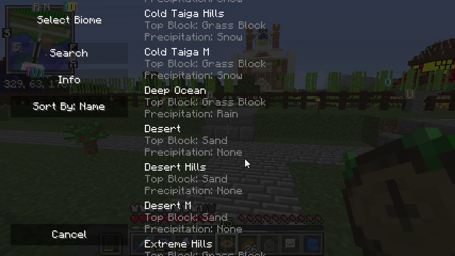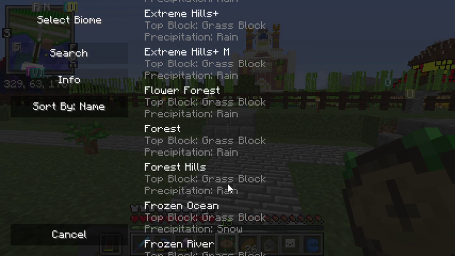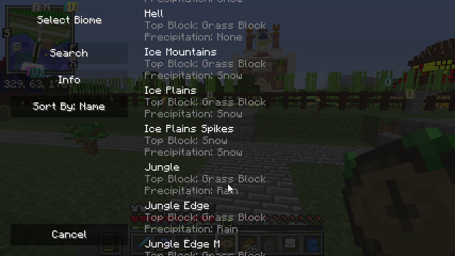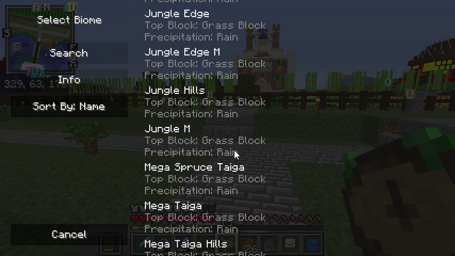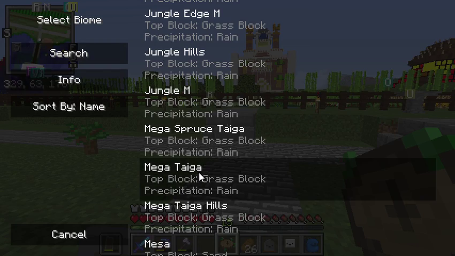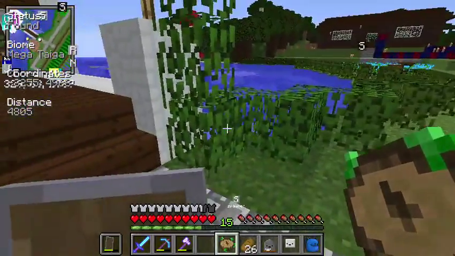Desert, desert hills. Extreme hills I've been to, I'm pretty sure. Flower forest, forest, forest hills, frozen ocean. Icy mountains, ice plains. Jungle I've been to, that's why I got the stuff. Mega spruce taiga. Mega taiga. Well, I think I'm gonna do this. This way.